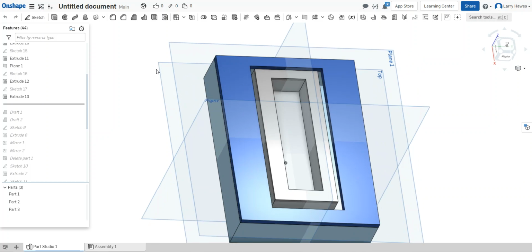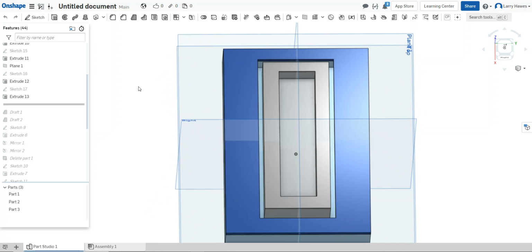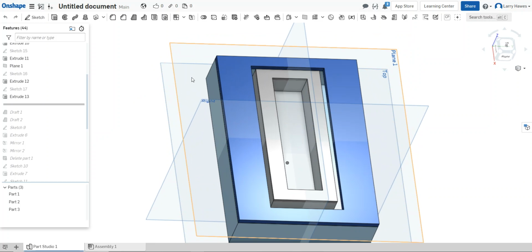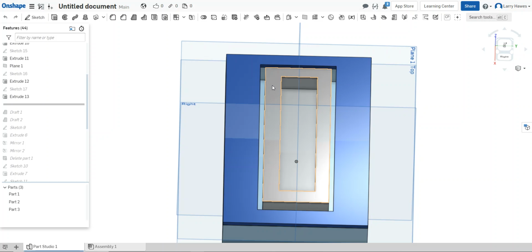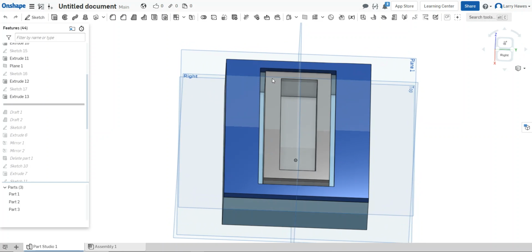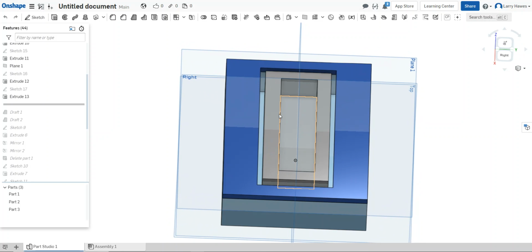But what's going to happen with this part is that the bottom will probably remain the same throughout a series of parts. The top will be altered and this middle piece will be altered, but only in ways that I'd like to kind of have reference to the part before it. And that's so confusing. But let's say this part here is done.